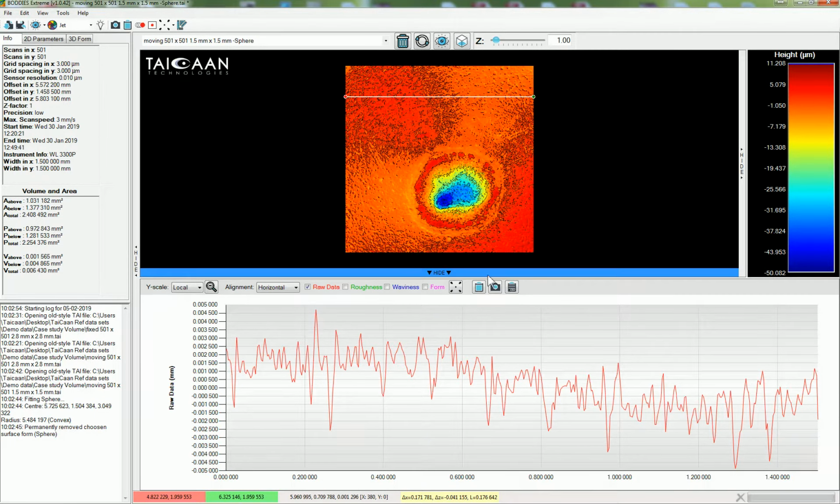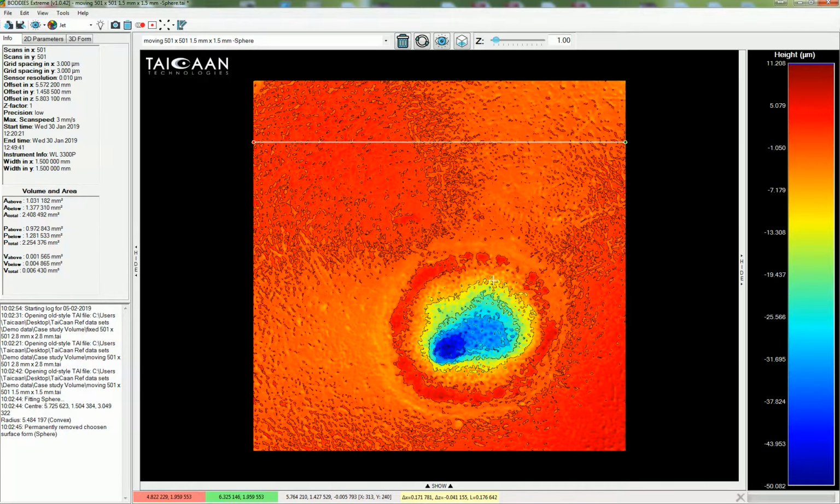So we have to be careful on selecting the region over which we do the volume calculation if we're interested in improving the accuracy of the calculation. Well, how do we do that? Well, it's very similar to the way we remove data. We come back to the brush, and we have the brush that we used to remove the crater in the first place. And what I'm going to do is reduce the size of that. So I'm going to shift, and just rotate the mouse wheel, and bring this in so that it's centered on the feature that we're interested in.